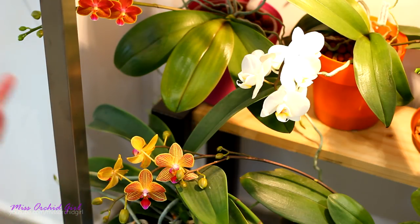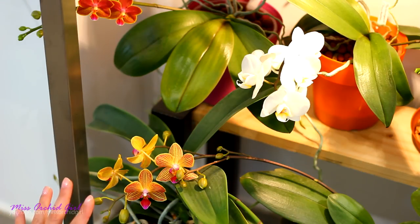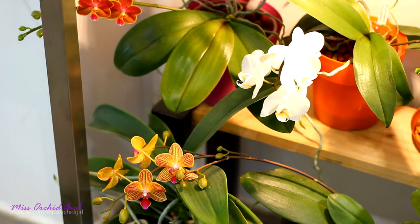Before we get into the top, let me explain what exactly it is, because the title would have been a kilometer long. I am only going to refer to the color patterns that I like the most out of all of the Phalaenopsis orchids that I've owned so far. It just so happens that I recently purchased a few that I always wanted, and because it's Phalaenopsis blooming season, I can actually show you some of my current ones. I will not be referring here to fragrance or display or how it blooms — it's purely the pattern, the veining, coloration, and how it looks. And of course, only complex hybrids — not species or primary hybrids or simple hybrids like the Leodoro. Just your typical flower shop garden center Phalaenopsis.